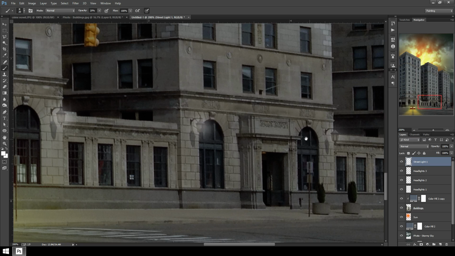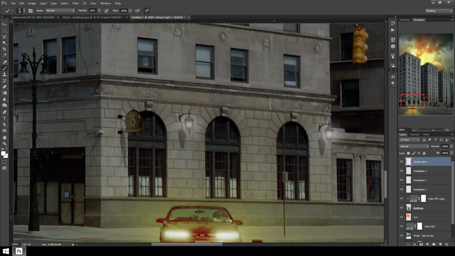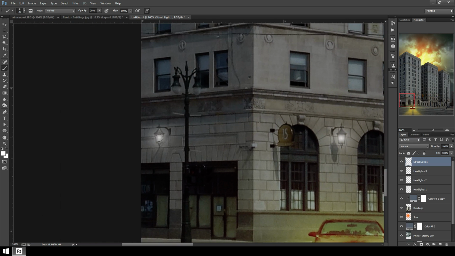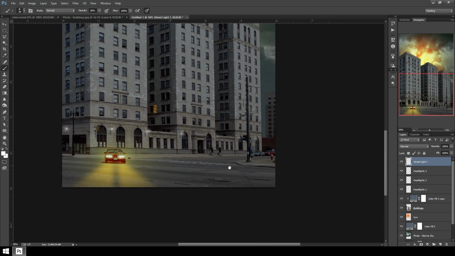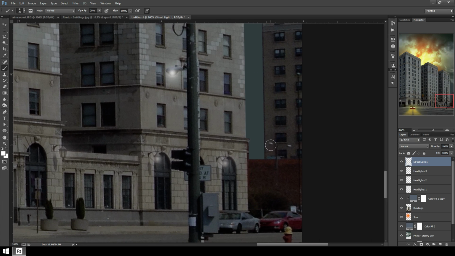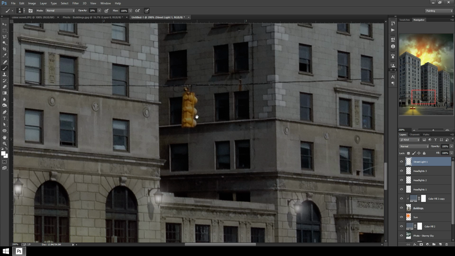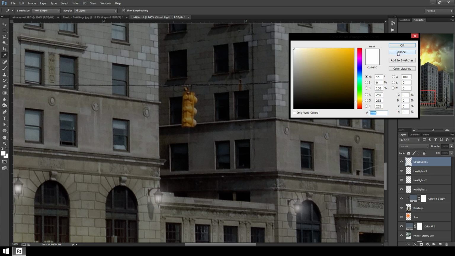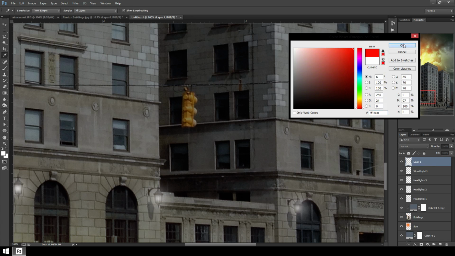Maybe a little bit more inside the carriage of the light itself, especially on these. Just to continue adding light to it. And if I look closely, you can see that there's lights up here, a street light right there. There's lights way off in the distance that you could add to. I'm being very haphazard with them right now. And there's even this one, which I'll actually add on the next layer here. That could be a red light.